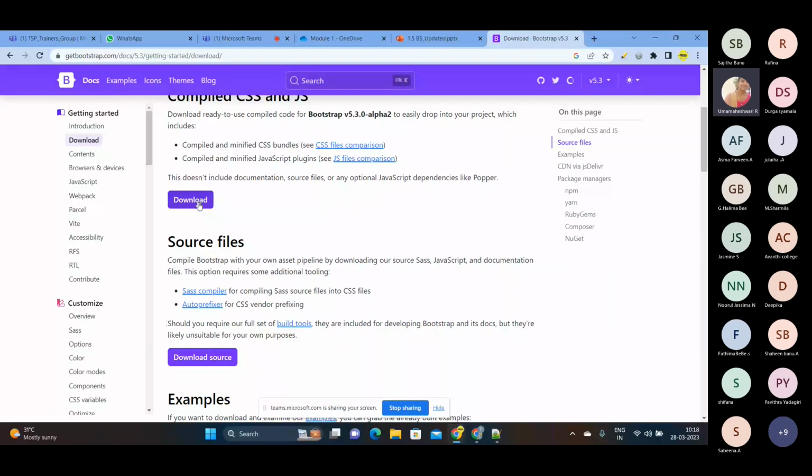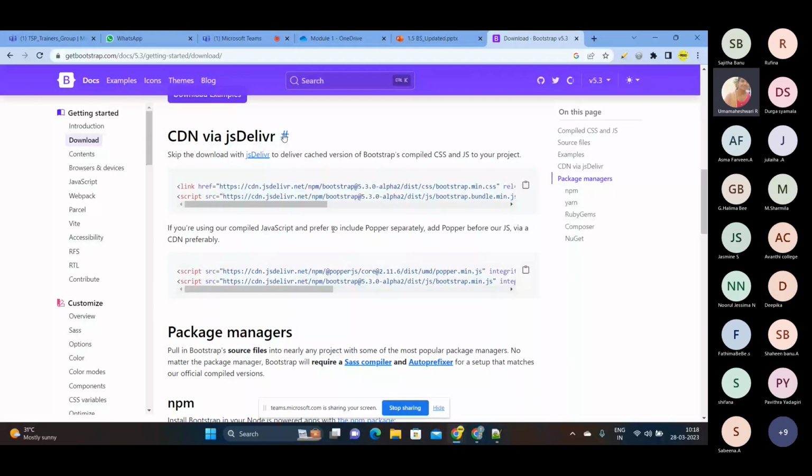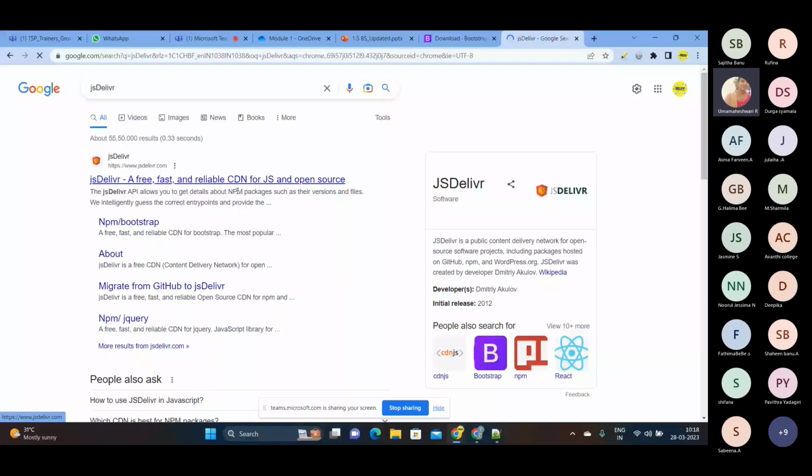Or one more option is there, you can see here this is called a CDN. You can go with this. CDN means content delivery network, here via jsDelivr. What is it all about? If you see jsDelivr, just copy this text. See here, this is jsDelivr. Guys, you can also do this. In your capstone projects, you can also create some frameworks and publish them like this.